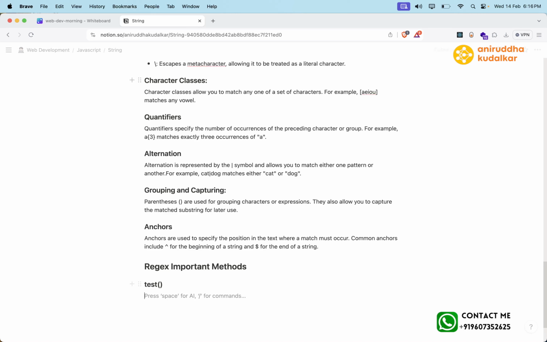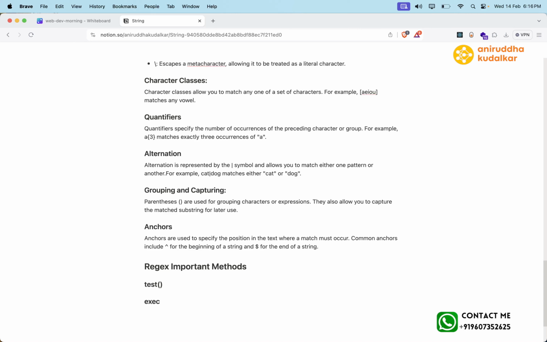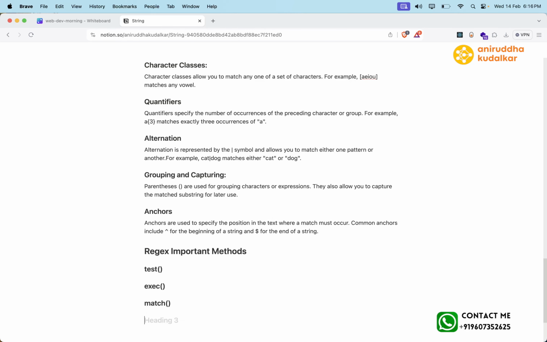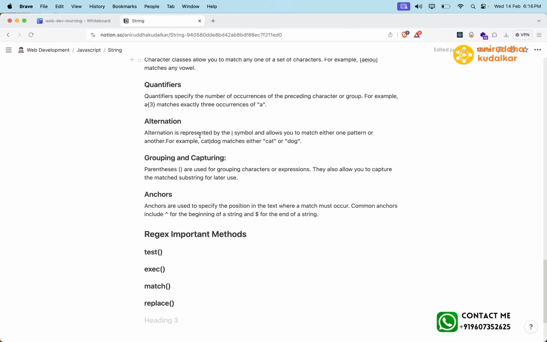Okay, first method is test method, then exec method, then match method, then replace method, then search method.